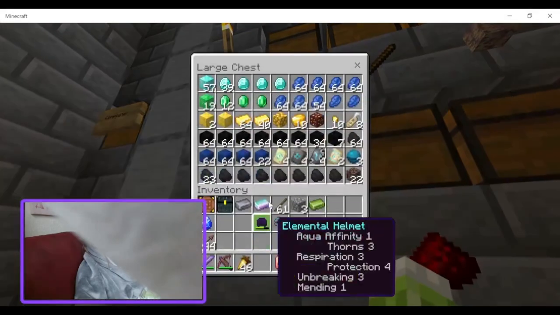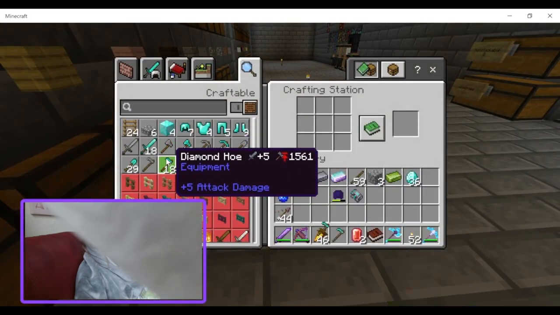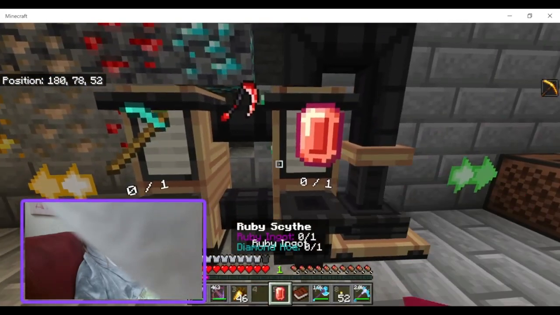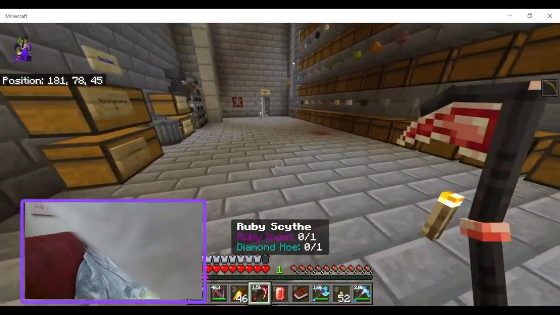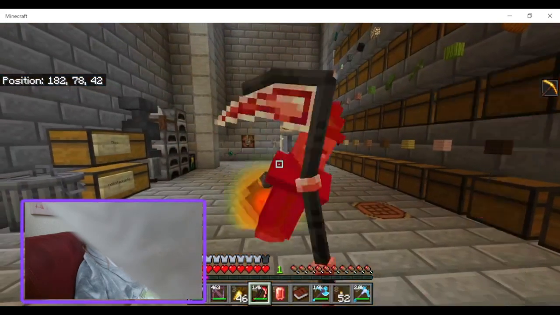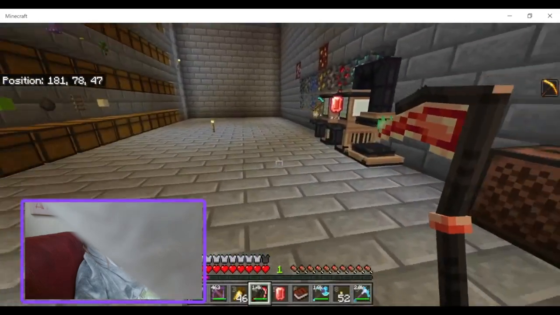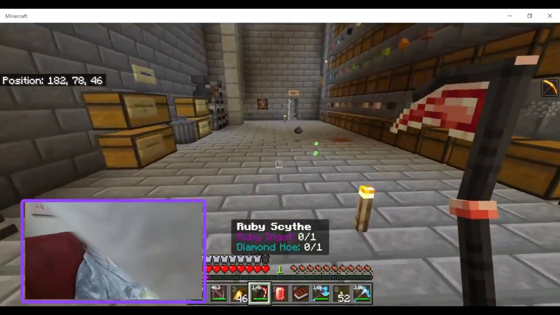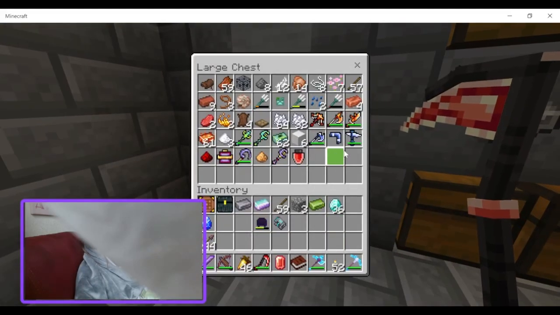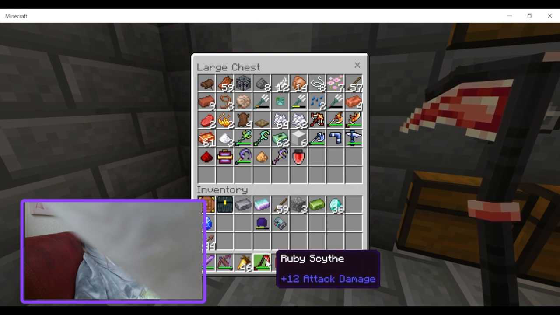So, I'm just going to grab a bunch of diamonds. So this requires a diamond hoe. Diamond hoe. Ruby. Summon witch. Hey, two shot. It does 12 attack damage. I think it's actually better than the magic weapons, because they only did the 10 attack damage, didn't they? They did 13, so they are a little bit better, by one damage point.